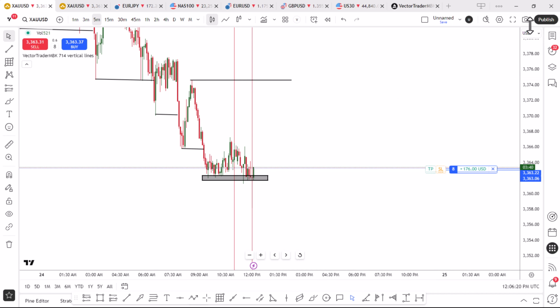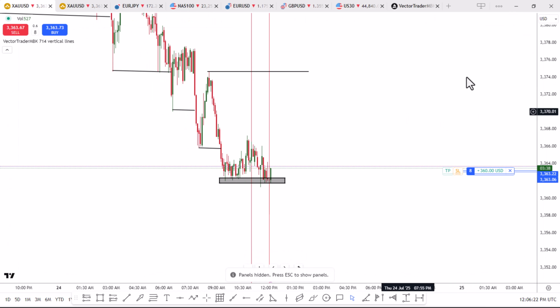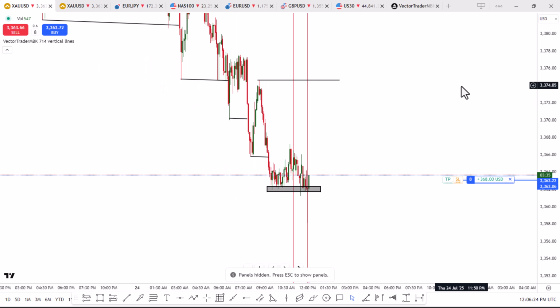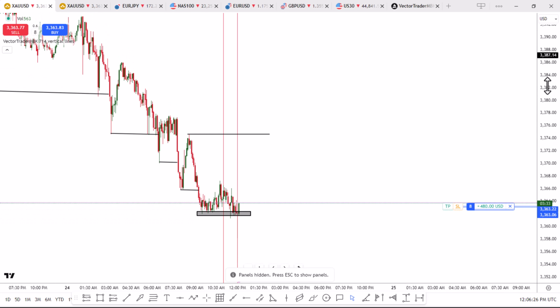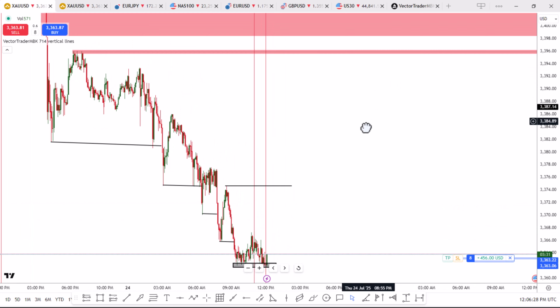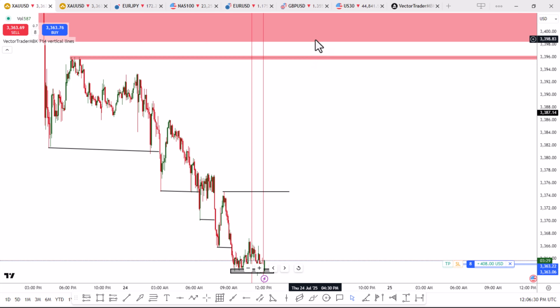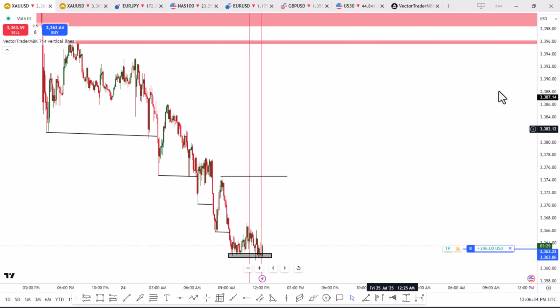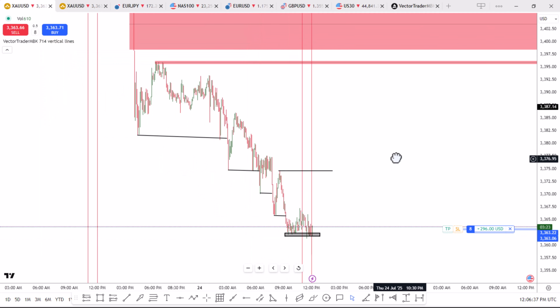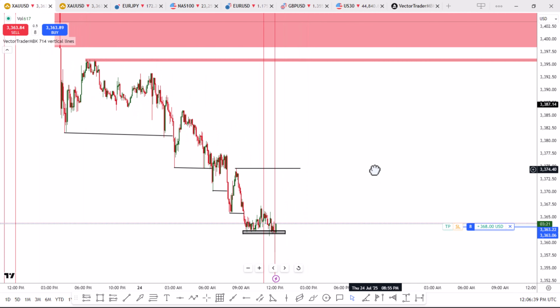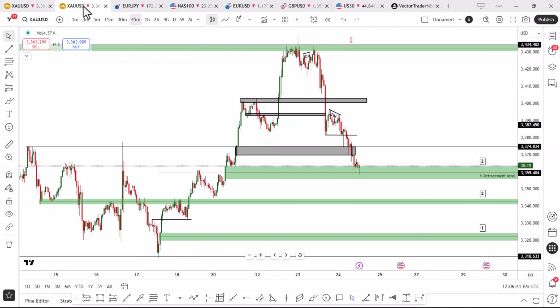I think first of all, let me change this to a bigger view so that it will not be distracting. So I actually think price is going way up to, let's say, this high right here. And after this high, maybe we'll have a push all the way back down. Why am I actually targeting that high? It's not because I just want to catch a bigger move. Yes, that is also included, but it's also because I'm looking at these two zones right here.